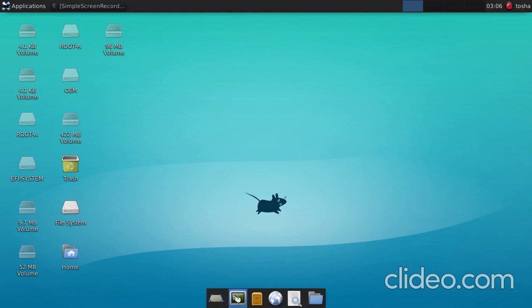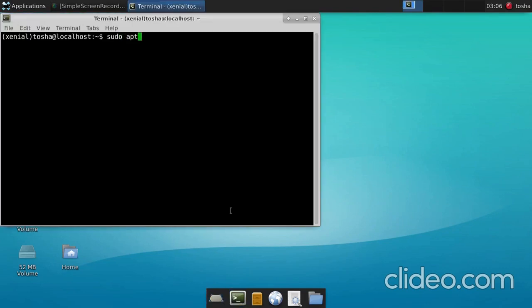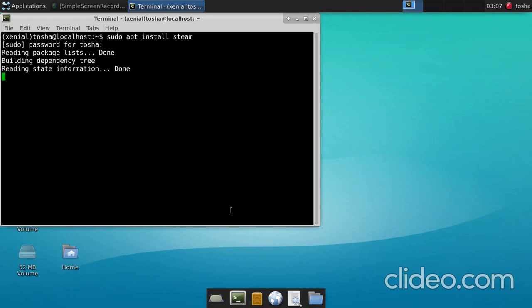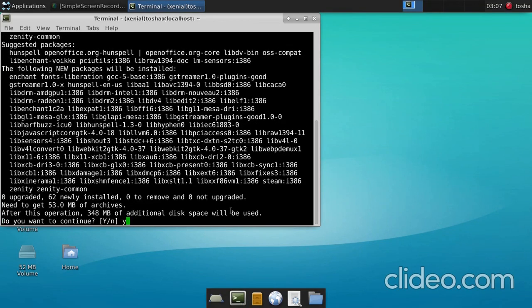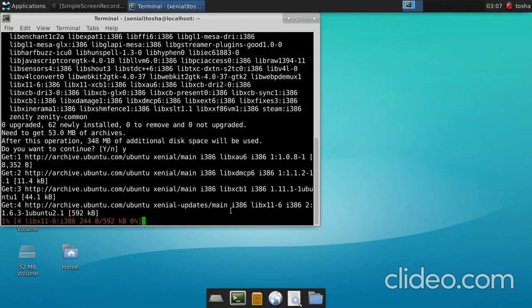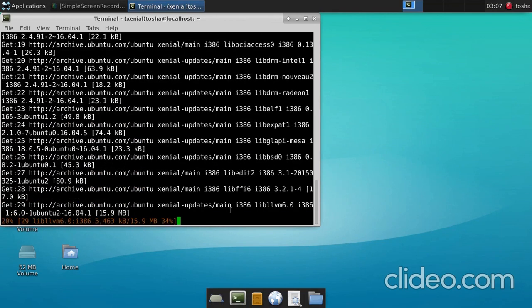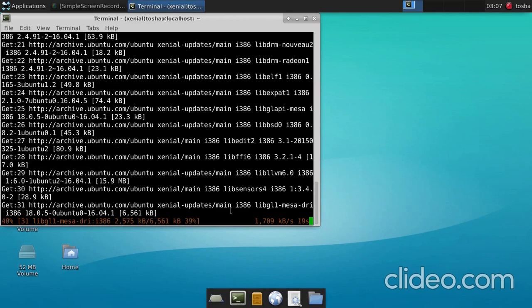Anyway, the next thing we have to do is open our terminal and run sudo apt install steam. If you have the GOG version, you can just go to the GOG.com website. I would recommend doing this in Chrome and saving it to the downloads folder because that is a shared folder. Anyway, enter the password you set when you were setting up Crouton, and it will give you the information, and say yes to it installing. Or you could use the -y option on the command, that works too. And this will take some time to download and install everything, but it's reasonably fast.